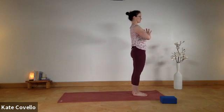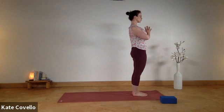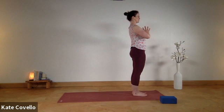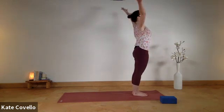Engage your kneecaps. Tuck your hips under, so your tailbone tucks under. Core strength engages, tummy in. Shoulders down and away from your ears. Chin parallel to the mat, gaze straight ahead. Palms pressing together. So Samastitihi, equal standing pose. Inhale, your hands up and overhead, upward facing salute.